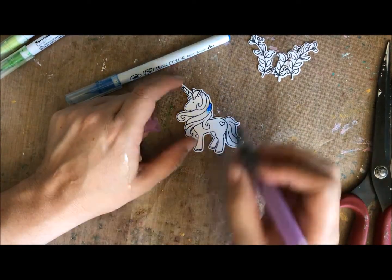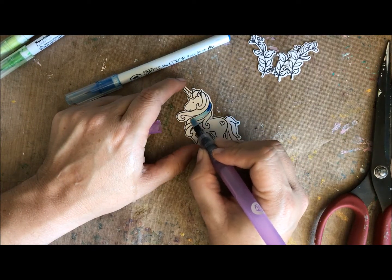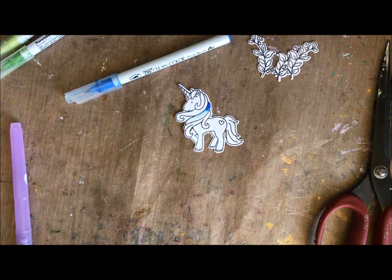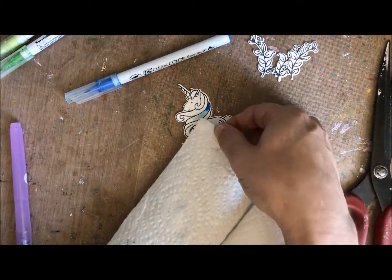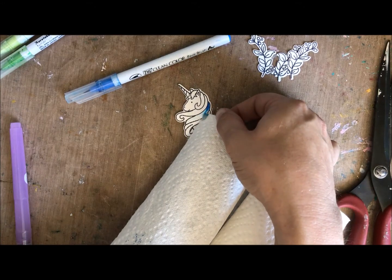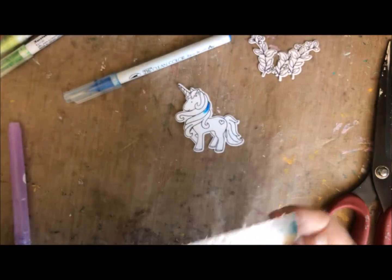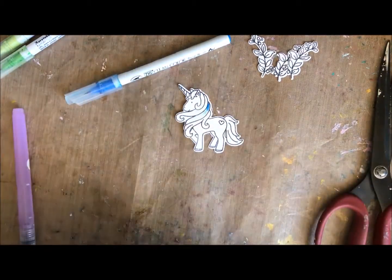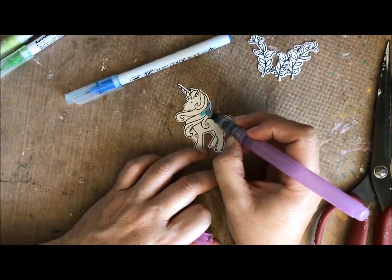pens, and just make sure if you get too much water on there, just do your best to drag it down like so. If it's just way too much water, like I think I've got going on, you don't need to actually touch the paper. If you just get a paper towel close enough to touch the water, do you see how the water just went right up the paper towel? So don't worry about it if you get too much water. It is fixable. There's a lot more water on this water brush than I thought.